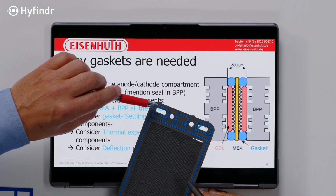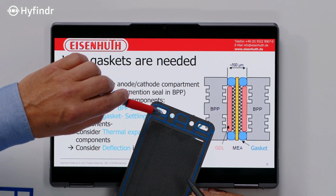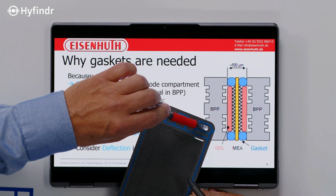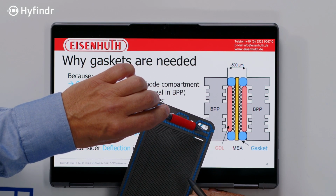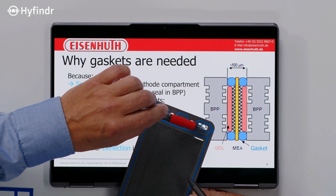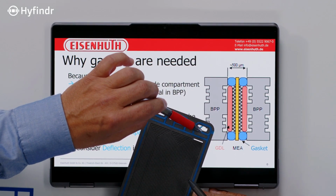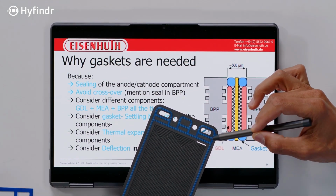You see here the blue thing, and you see here the inlet and the outlet area, and then the flow field. And this is also showing that here on the bipolar plate, it is important that here in the manifold, the material comes from the outside through different plates. And then here it goes into the flow field area, but the way must go beneath the plate into this area. That's the way how it is working. But it is not allowed to go from here directly to the flow field. So we have the connection. Yes, exactly. So it's keeping that.